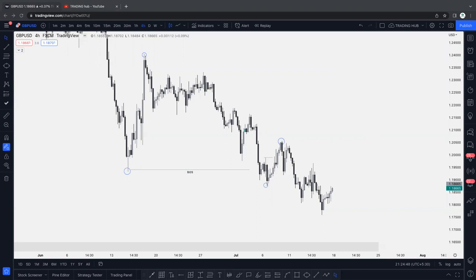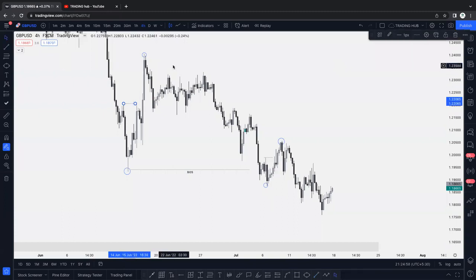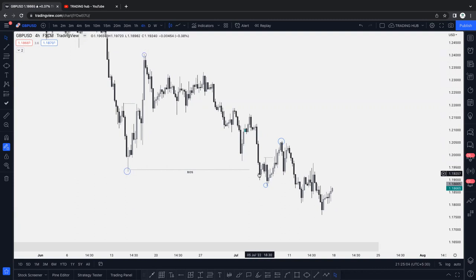Okay. So generally, this is our 4-hour structure, and price took out the recent high here, and this is a confirmed low because market took out the recent high, and then market broke the structure and closed below it. So this is a confirmed high, and again break of structure is here. Okay. Then what happened here?